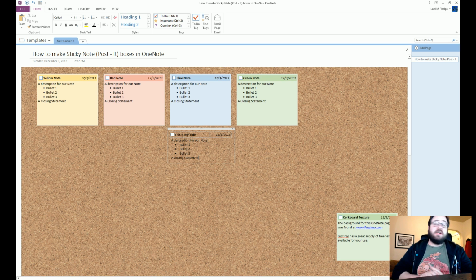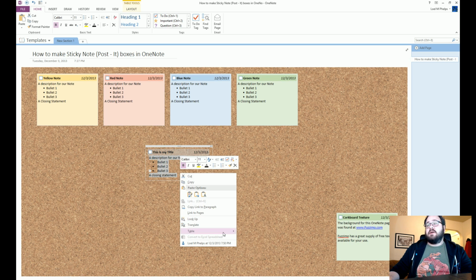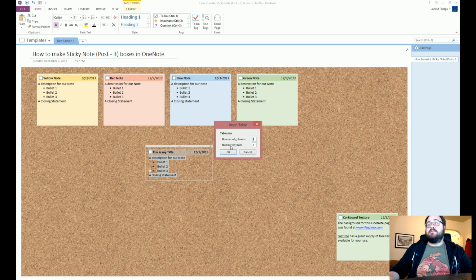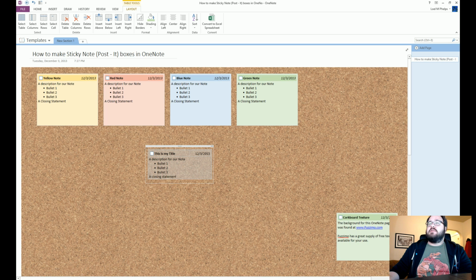Well, obviously there's no color yet, so first thing we want to do is add a body to this. We can't color this text box. They just don't let you do it, which is a travesty. So for us, we're not going to use a template, we're going to use a table. So select everything, right-click, go to Table, Insert Table, and you'll get a dialog that lets you enter how many columns and rows. We're just going to do 1 and 1. And now we have this whole thing encapsulated inside of a table.